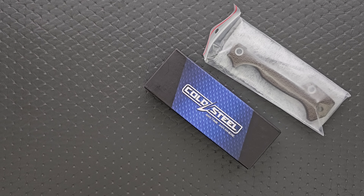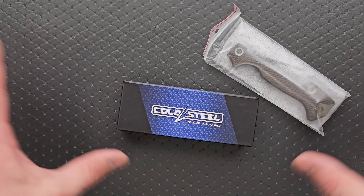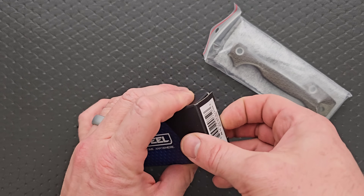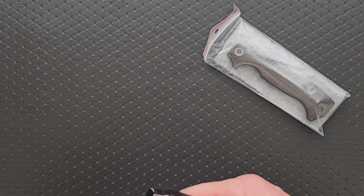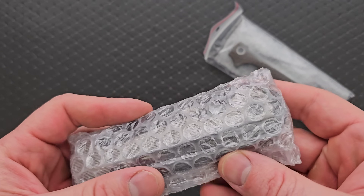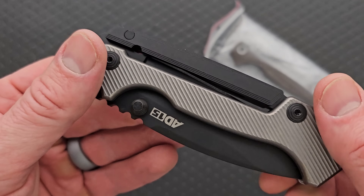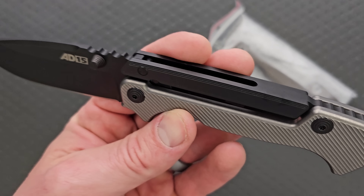I bought this knife, they sent scales, I put them on and they said there might actually be an issue with the pocket clip screws. And if you find that that's the case, send it back, we'll get it fixed. Now these scales — I want to assure everybody they have fixed that on all of them. But I finally have this knife back. I can't wait to EDC this. I had a video where I put the scales on, but the scales are already on, so I'm just going to show it to you.